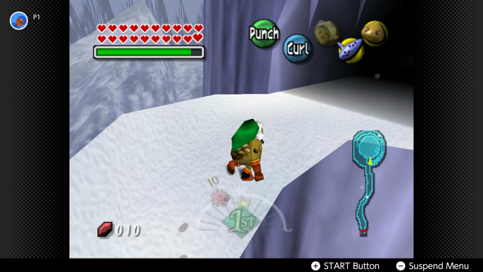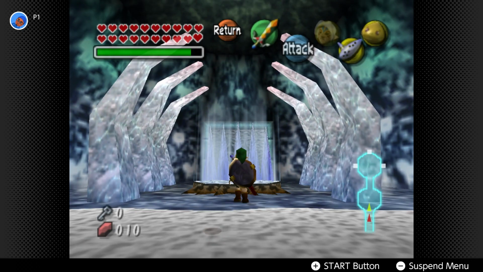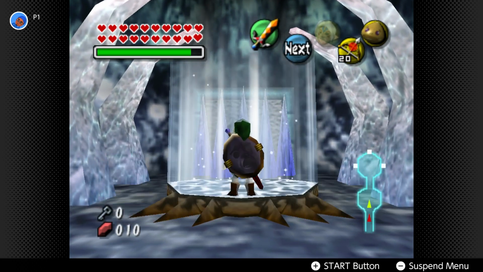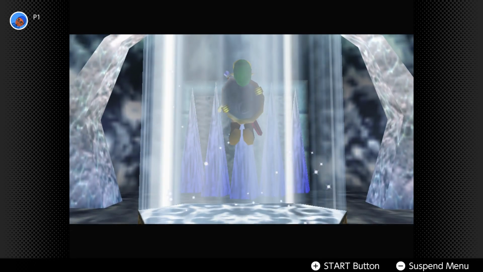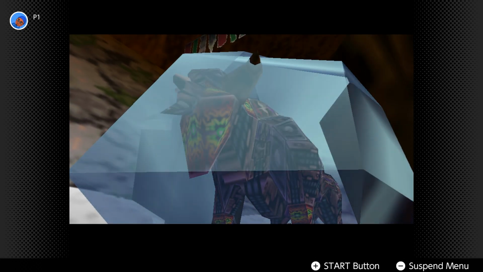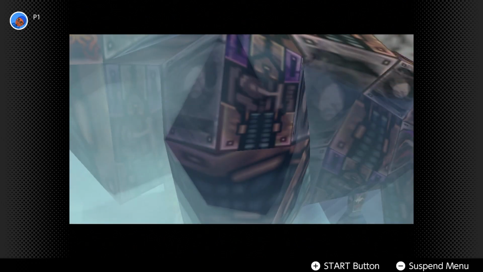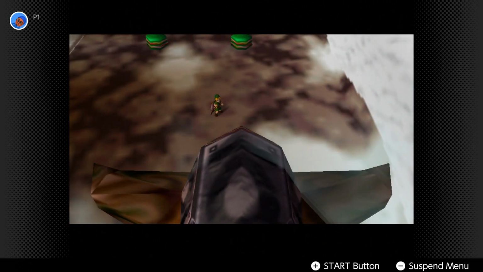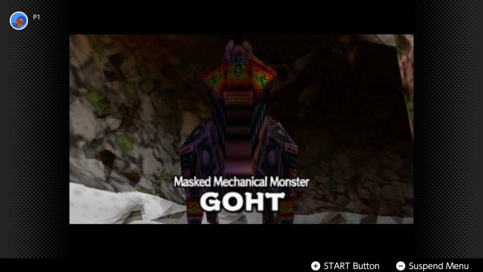All right, okay. Now we're in Snowhead, so let's go ahead and face off against the next boss. Even though Fierce Deity Link is so powerful, you still kind of want to use Goron Link, because Goat is a boss who's just going to run around, and it's hard to fight somebody who keeps running. So we still have to use the Goron method of throwing ourselves at Goat, knocking him down, then switching over to Fierce Deity Link and defeating him that way.